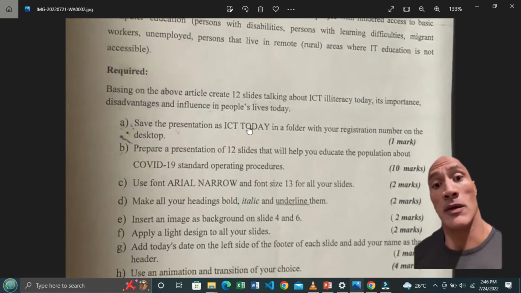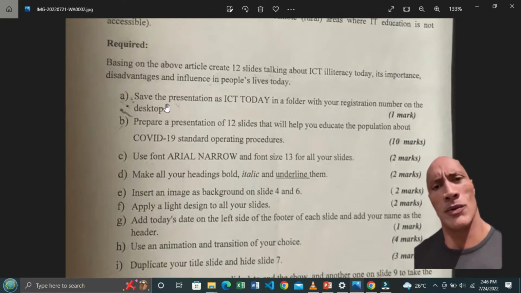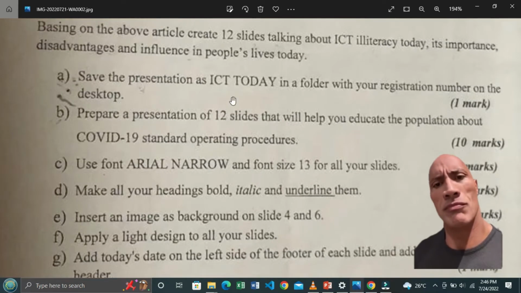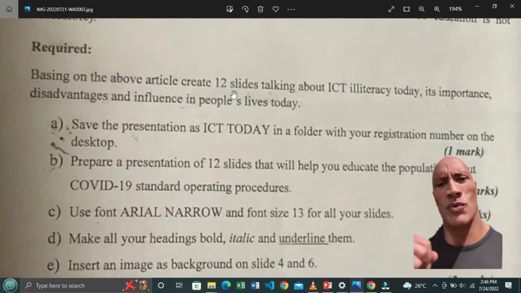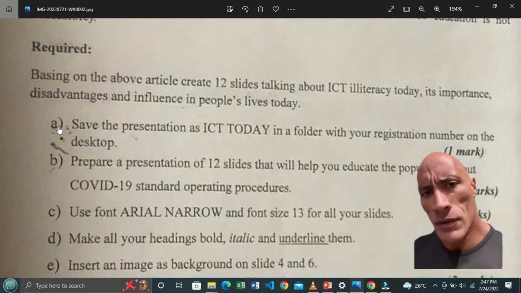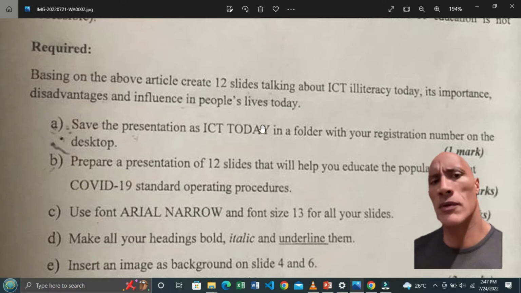So when I scroll down, you can see we have what is required. They're saying, based on the above article, create 12 slides talking about ICT literacy today, its importance, disadvantages, and influence in people's lives.